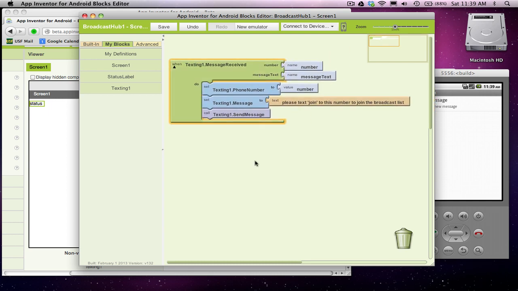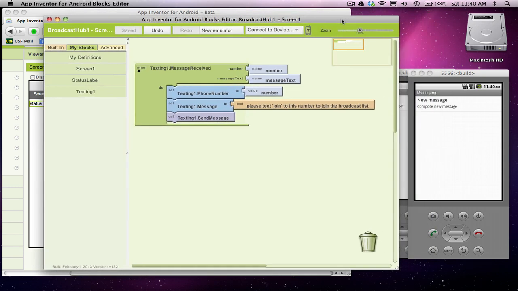So voila, we've got a texting auto response app. It's done. This is it. No matter what someone texts me, I'm just going to respond with this little message here. We're not yet letting people join, but we're pretending we are. We're inviting people to join.